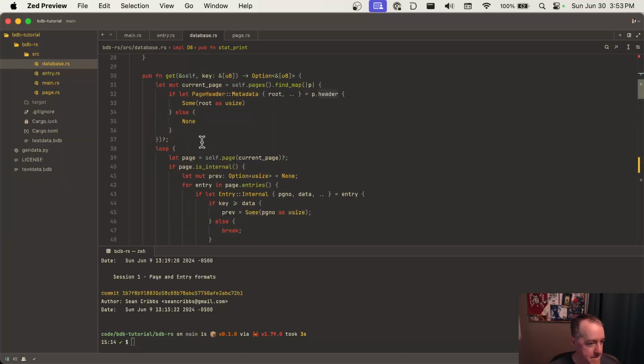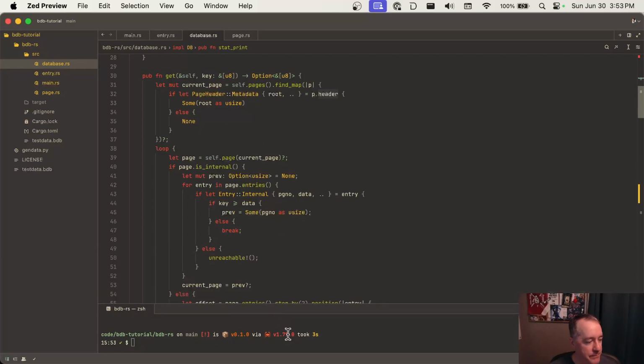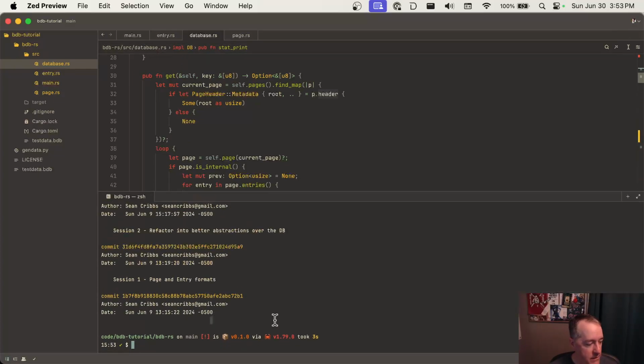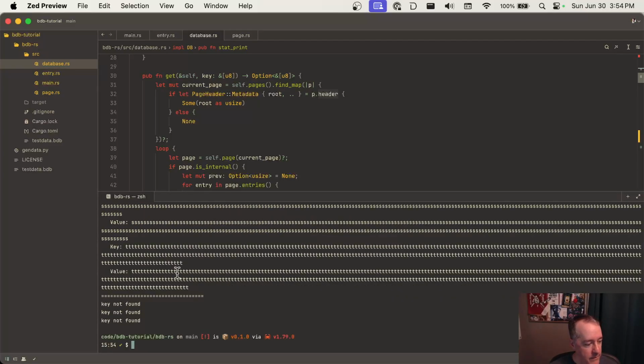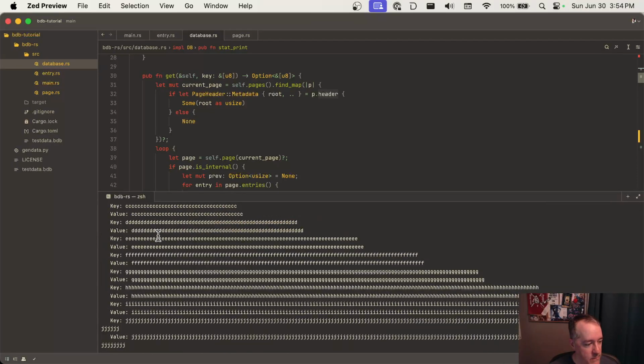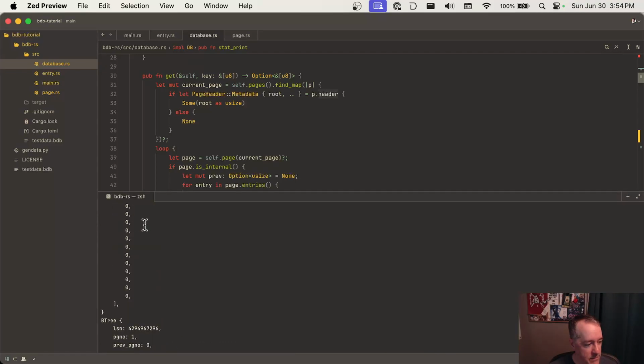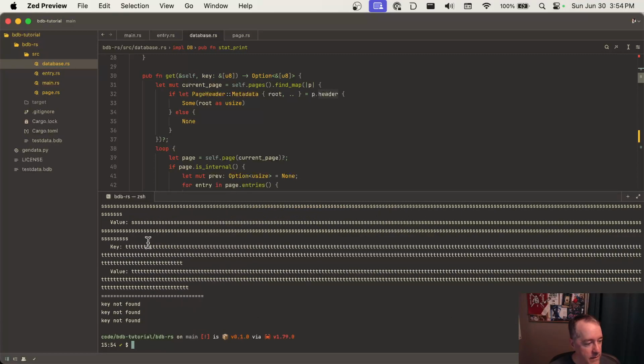So we need to fix this. So if we run, right, we're getting the walk here and the stats and the different pages and whatnot. Okay.